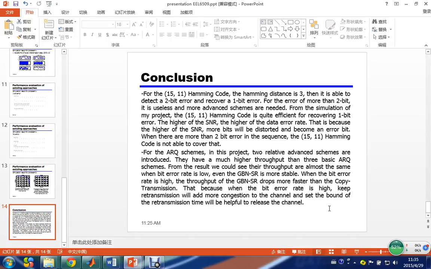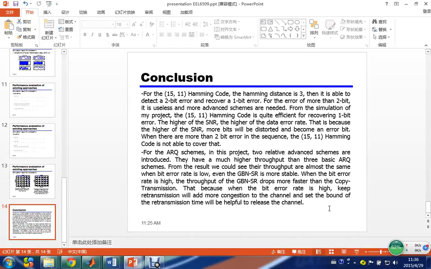The lower the SNR, the higher the error rate. That's because the lower the SNR, more bits will be distorted and become error bits. So when there are more than 2-bit errors in a sequence, the 15-11 Hamming code is not able to cover that. And for the ARQ schemes, in this project, two relatively advanced schemes are introduced.